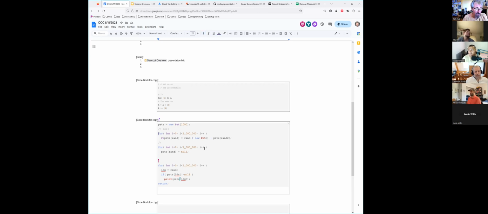Sometimes the earlier pet stomp took a pet that had been down and randomly stomped it with a new pet, and the old pet that was there died, or it might have been copied to some other places and didn't die. So in each of the places where I assigned the pets of rand, I might delete the last use of some pet. And different data structures exhibit different memory behaviors, shall we say.